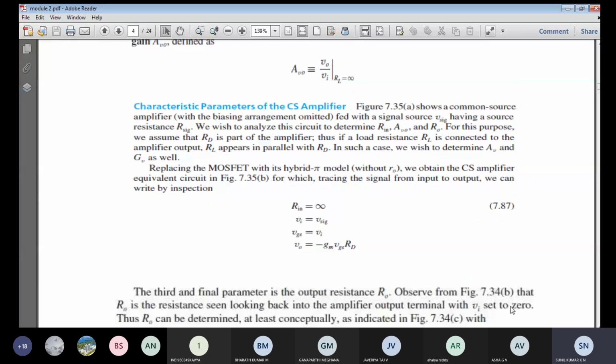I'll just brush up the topic, since it is an extension of the previous day's section. I'll tell you all the important things you should note down and what changes you are going to see in the next circuit. That is a common source amplifier without source resistance we have seen. We have analyzed the parameters as well as the characteristic parameters of the amplifier, like input resistance, output resistance, open circuit voltage gain, normal gain as well as the overall voltage gain. We have found the expressions for the current, output voltage, and input voltage, everything.